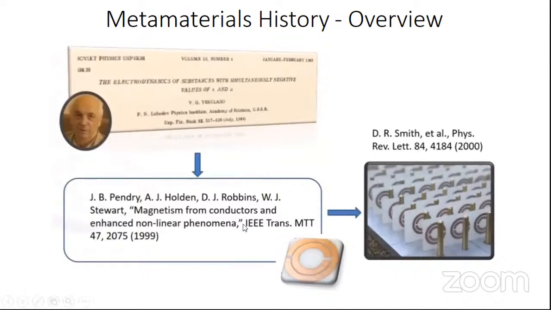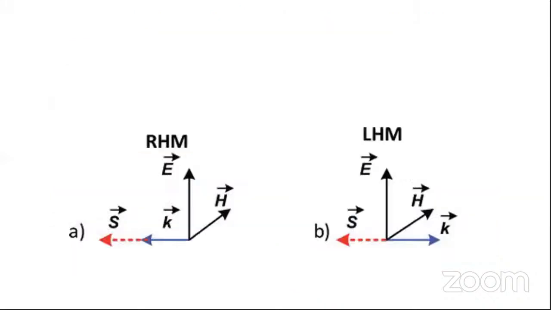Okay, so that was the first time a negative permeability structure has been introduced, and later D.R. Smith, another physicist, in the year 2000, proposed a complete metamaterial structure by introducing negative permittivity material also. Okay, he introduced a split ring resonator, which consists of negative permittivity as well as negative permeability material.